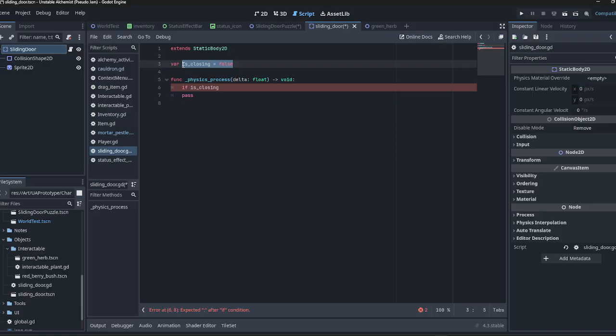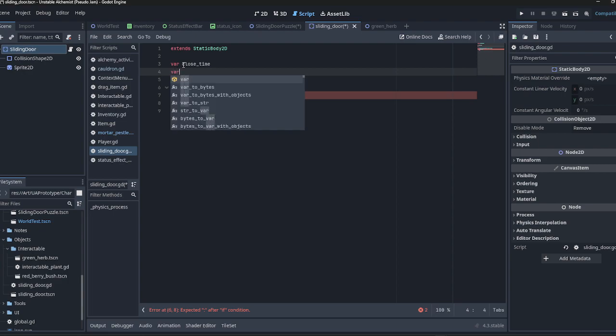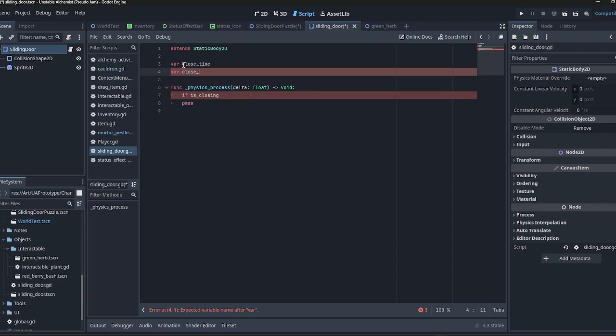So the information I'm going to need to close the door is going to be how long is it going to take? Close time. And I'm going to need how far is it going to move? Close distance.